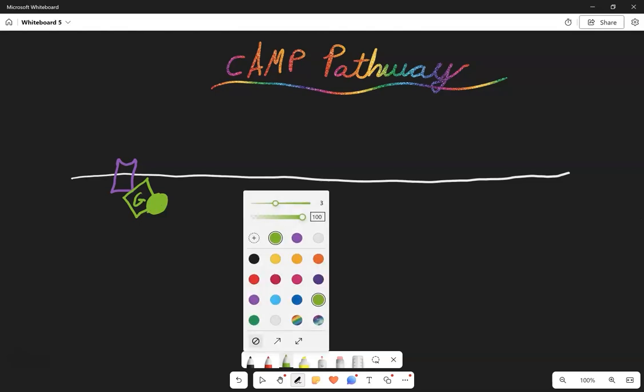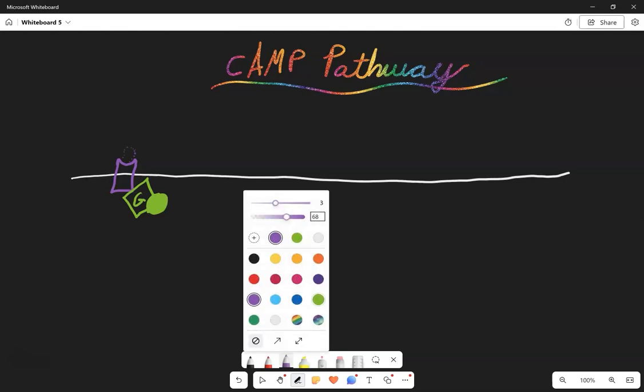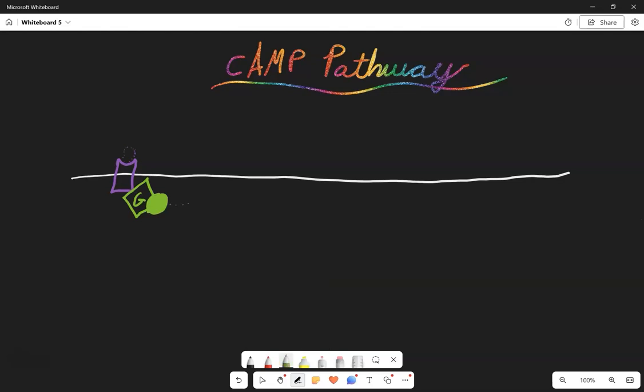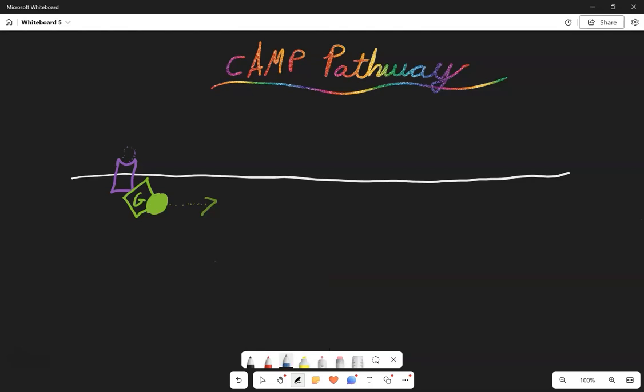Okay, so the first thing that happens is there is a ligand that's going to come in and bind to that receptor. What's going to happen is it's going to cause a portion of that G protein to dissociate, and that G protein is going to come over and interact with this protein over here, which is known as adenylyl cyclase. So we'll write that out, adenylyl cyclase.